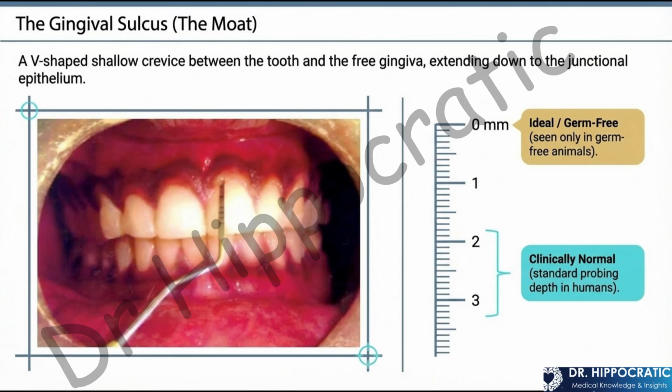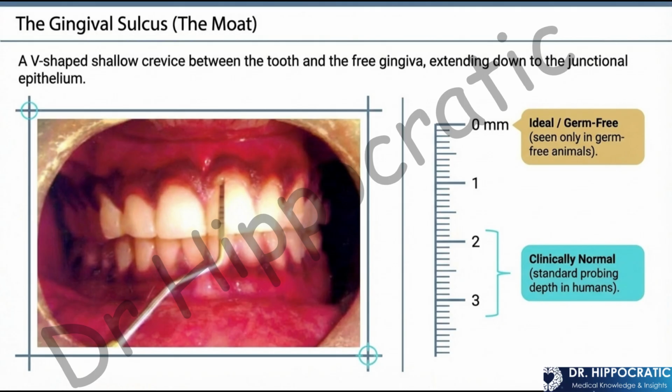They actually outcompete deadlier pathogens. The immune system is not aiming for sterility, it's aiming for homeostasis. A balance. A 2 to 3 millimeter sulcus represents a stable standoff. It's deep enough to harbor the commensal biofilm, but shallow enough that the outward flow of gingival crevicular fluid, which is a serum-like exudate that constantly flushes the moat, can physically wash away metabolic waste and loosely attached bacteria.